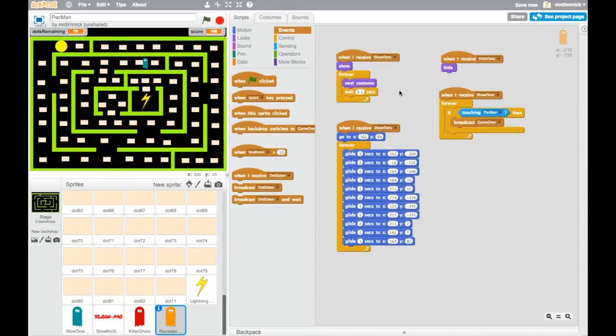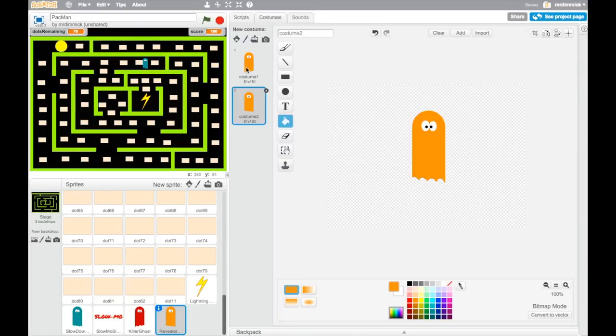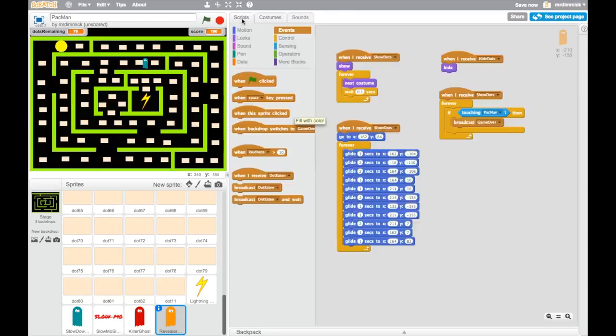Okay, so why don't you go and make that quick change to your game now. So create a new sprite called Revealer Ghost, recolor it just using the paint bucket tool, keep it simple, then change the sprite's script so that he appears when we show the dots, he moves when we show the dots, he starts sensing things when we show the dots, and he hides himself when we hide the dots.